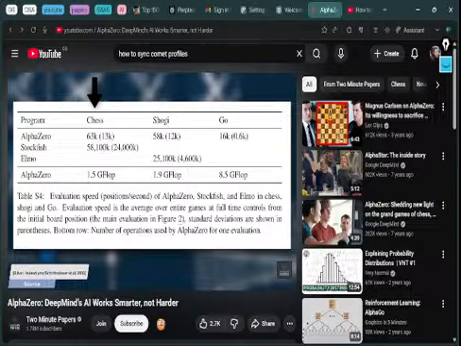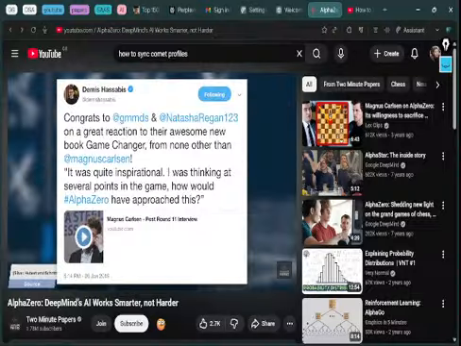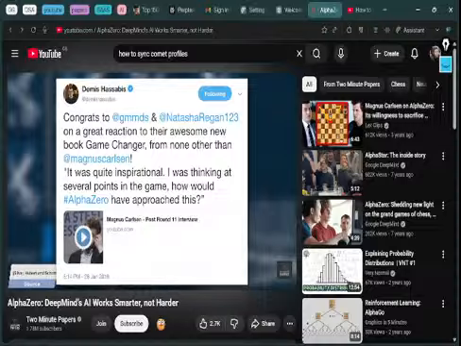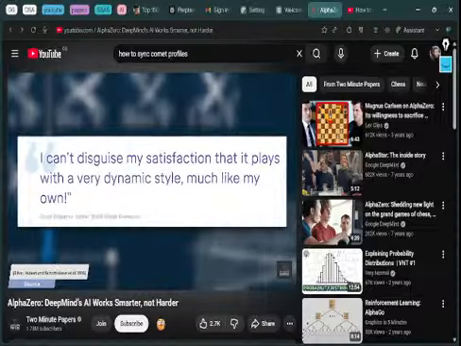Kasparov put it really well in his article, where he said that AlphaZero works smarter and not harder than previous techniques. Even Magnus Carlsen, chess master extraordinaire, said in an interview that during his games he often thinks, what would AlphaZero do in this case? Which I found to be quite remarkable. Kasparov also had many good things to say about the new AlphaZero in a, let's say, very Kasparov-esque manner.